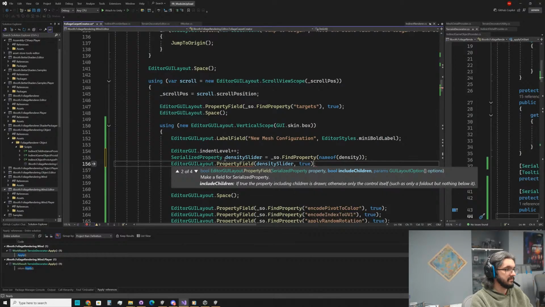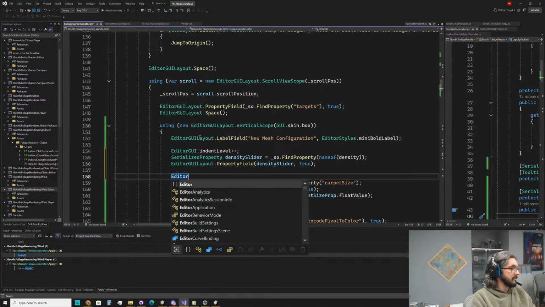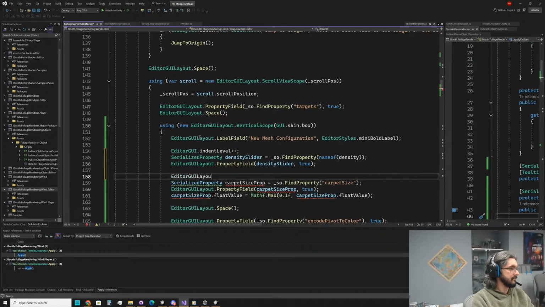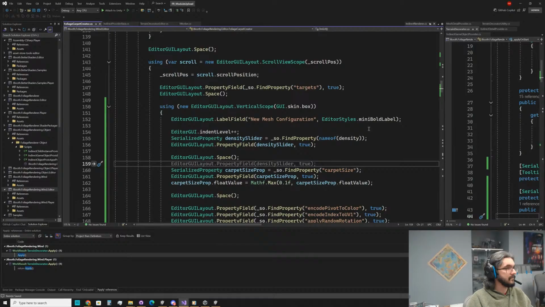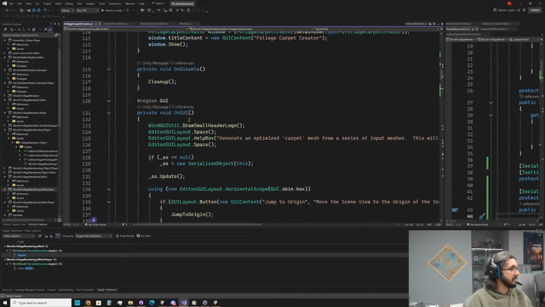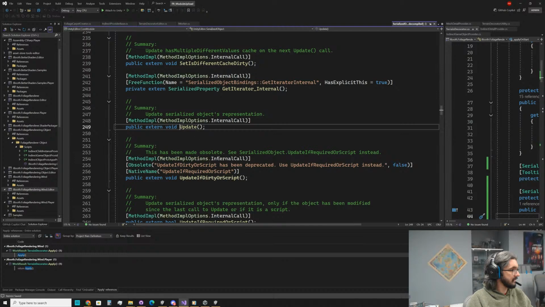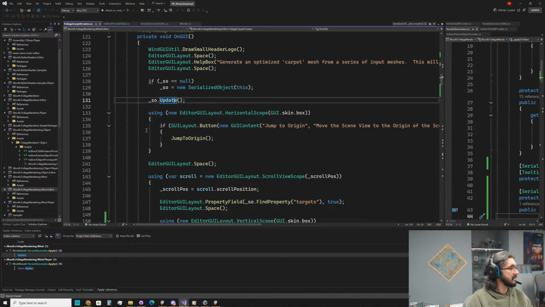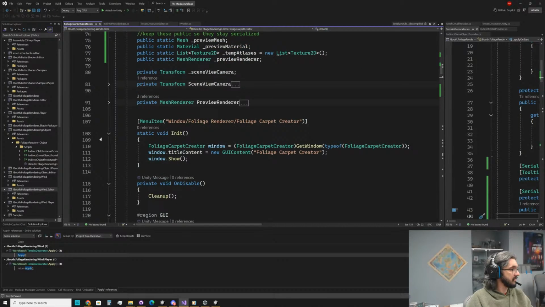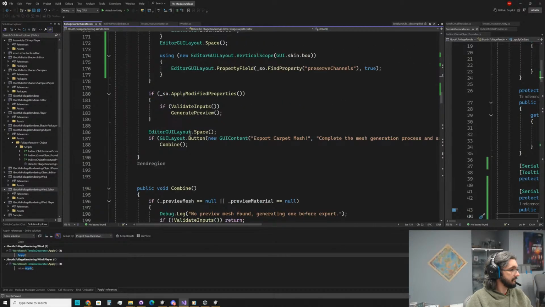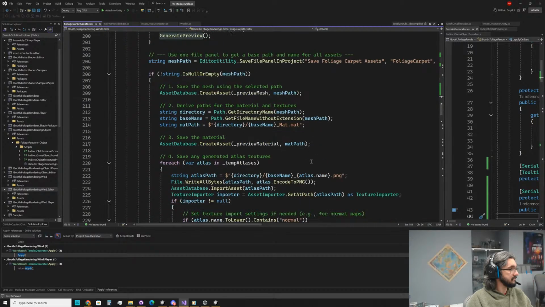And we just do density slider here. And then we always say true. Okay. Now, let's ask ourselves, where do we do the actual work for this goofy thing? I don't remember. Generate preview.